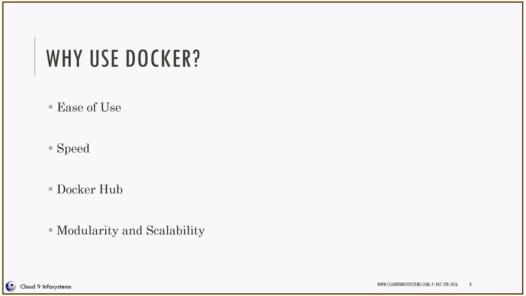Lastly, we have modularity and scalability. Docker makes it easy to break out your application's functionality into individual containers. This is where modularity comes into the picture. So you might have a database, suppose a Postgres database, running in one container. You might have a Redis server running in another, and you might have an overall Node.js app, which works in collaboration with the two. Now with Docker, it is extremely easy to link all of these containers together and create an overall architecture. Moreover, you can even scale and update your components independently since they are containerized.